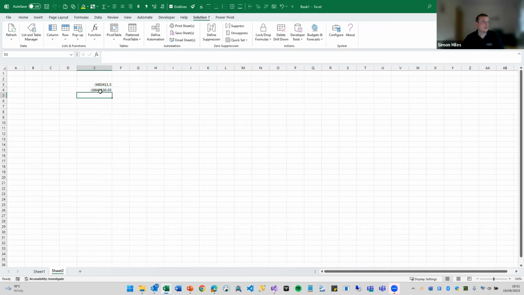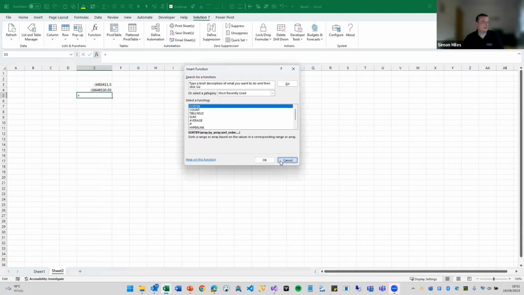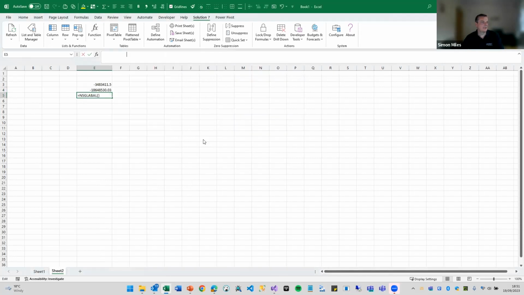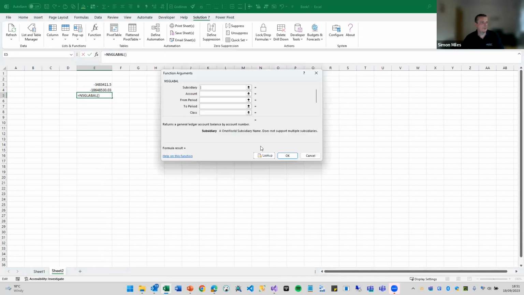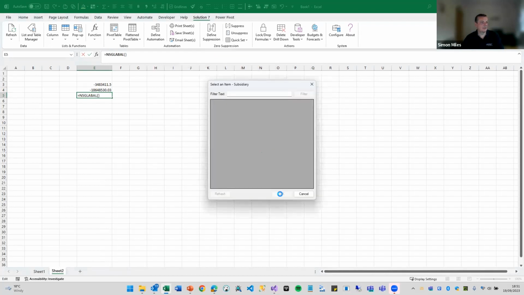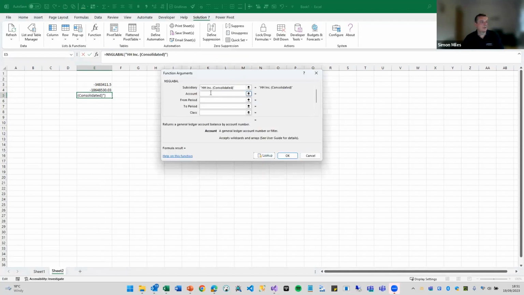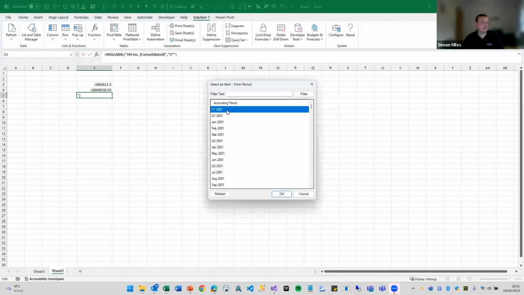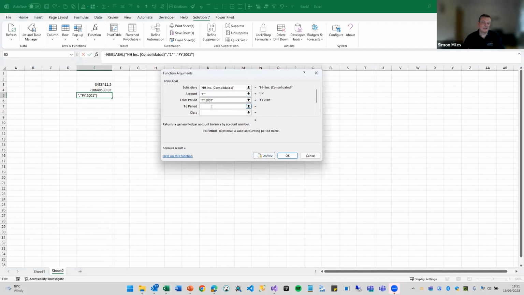It really doesn't matter. To do balance sheet, there's one extra step to think about, which is utilizing the from and to period to aggregate all of the transactions. So this time I'm going to choose a balance sheet account. So this is going to be our assets account. And the trick here is you need to go back to the beginning of time, because sadly, NetSuite does not hold balance sheet balances. So you have to go back to the beginning of time.